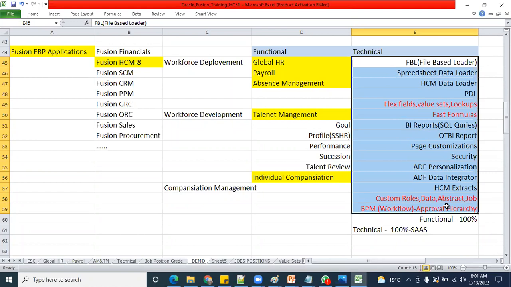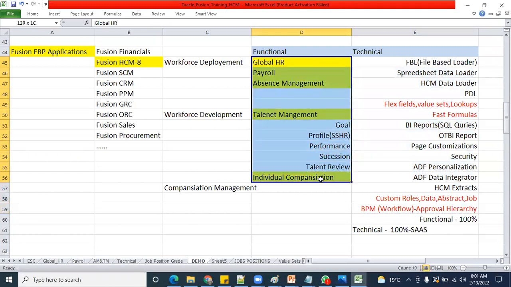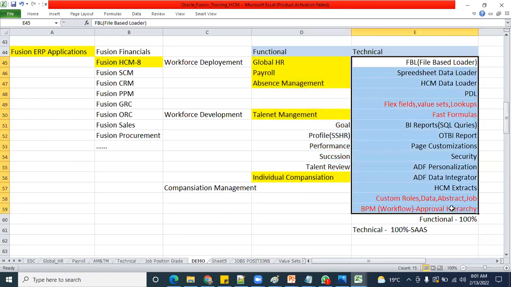We'll be discussing the technical part also, partially, because when you apply as a functional consultant, they will expect some basic knowledge about the technical. That's why we'll have the technical option here.